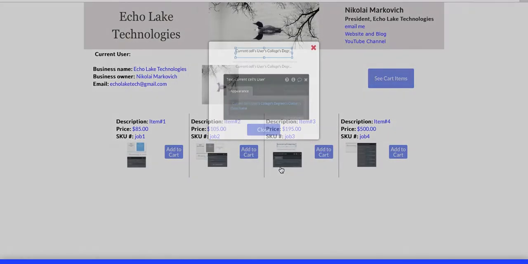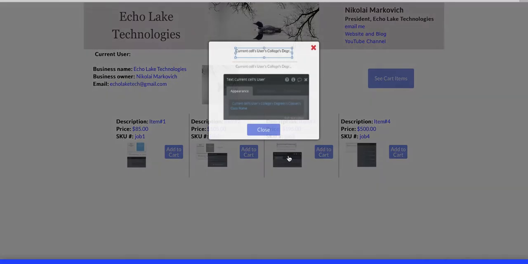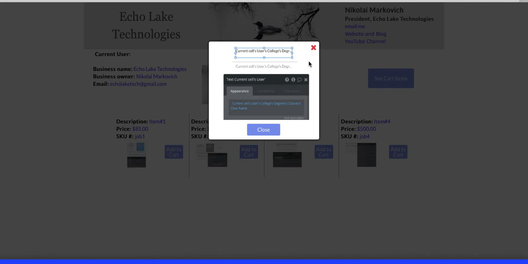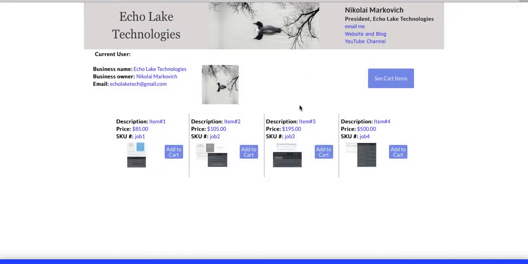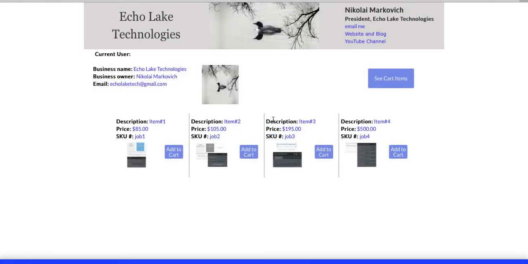Okay, and then again, you can see the picture. You can expand it, and so forth. On these, I did put a close. It depends on what your design, what your user experience, what you want. And I can also just click right here, and it'll close the window. But what I wanted to show with this is that this is a different business on here. Still a user who didn't need to log in. They just went to the link and came to this page.